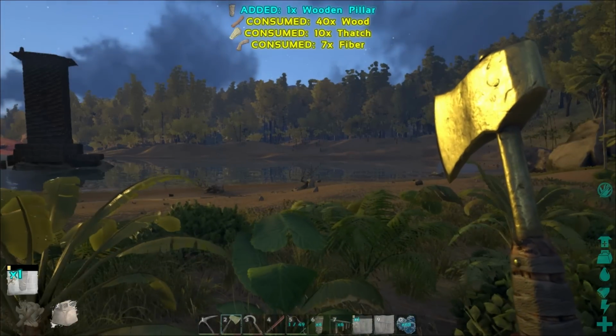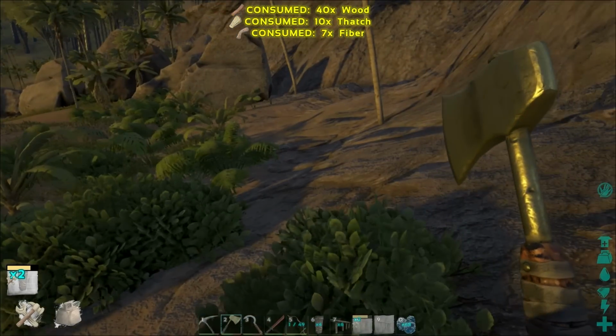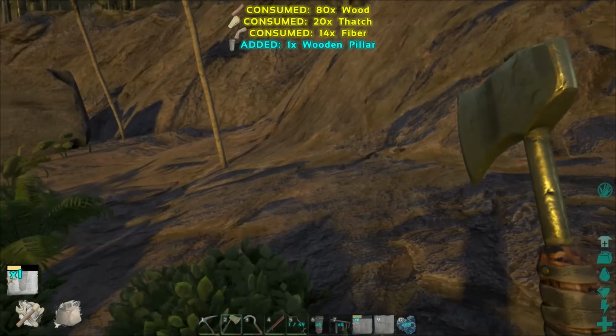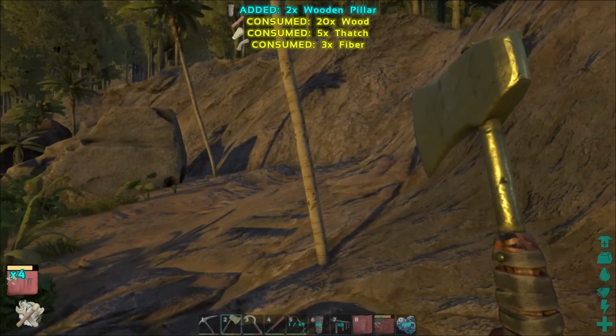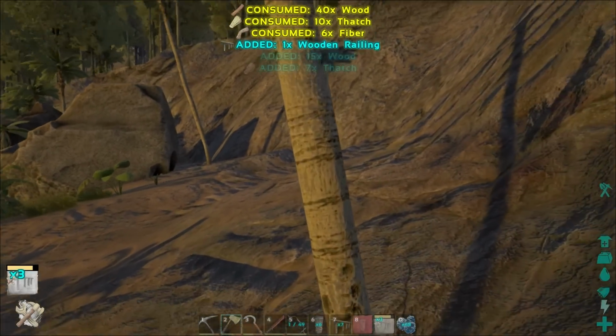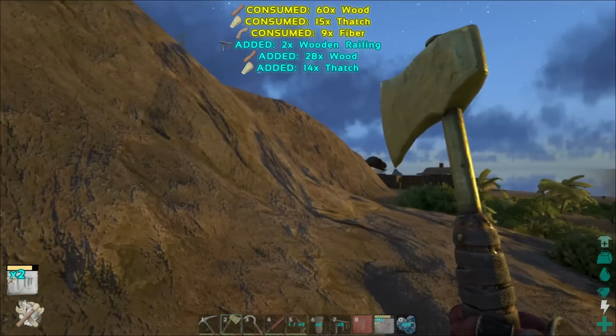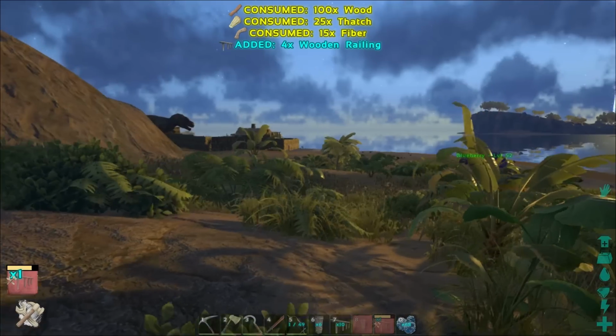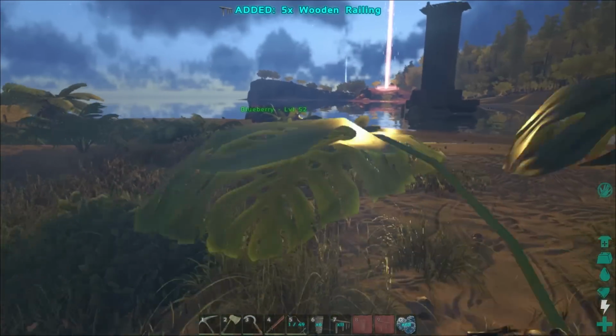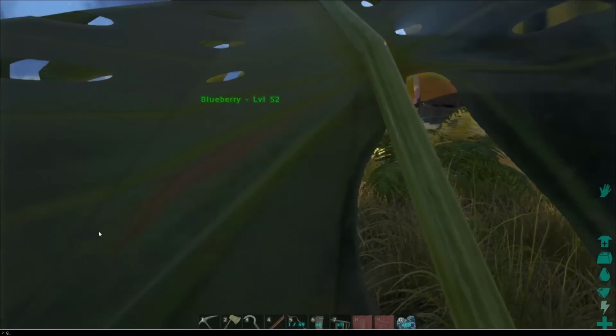So I need 1, 2, 3, 4, 5, 6 pillars, if I want to do it kind of how I envision it. And then the rest I can go into those railings. Actually, you know what? As I'm building these railings, I think I actually have some. Let's go over to the house and see.